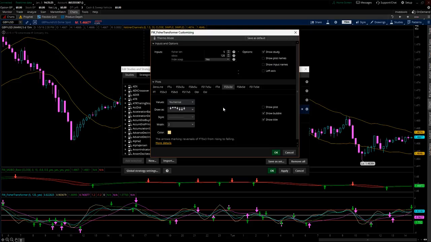FS5 times 3D, I do not have shown, so I have unchecked as show plot. FS8 times 5D, numerical, arrows down, style you can't choose, and width of 3. This is set to green. So that's these arrows right here.